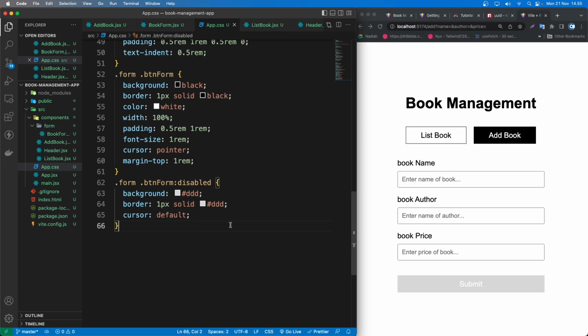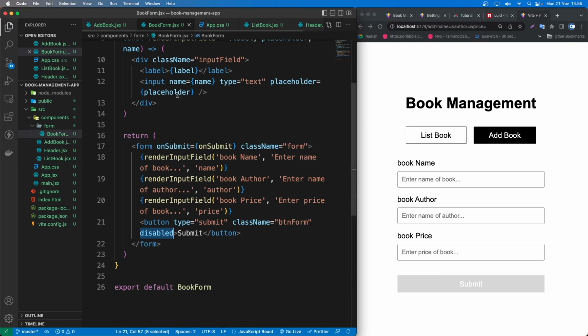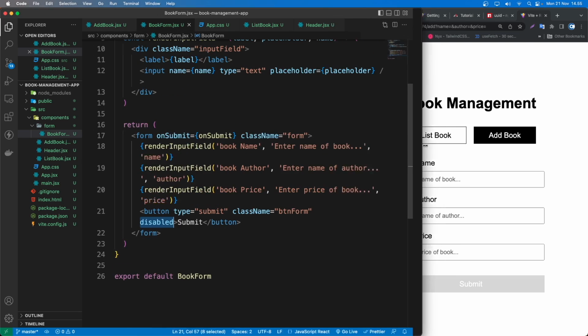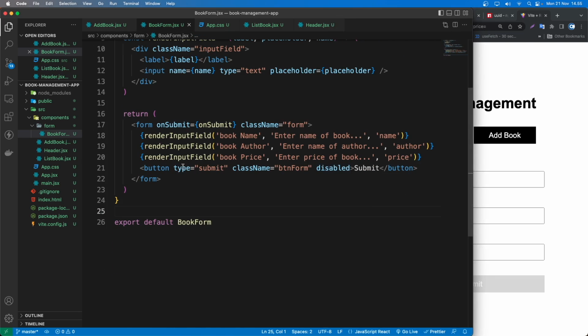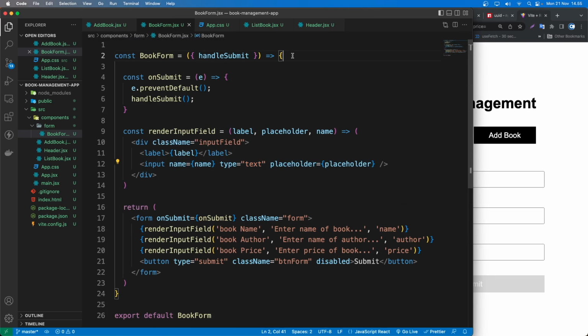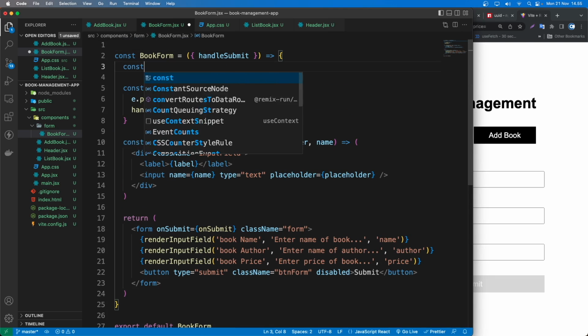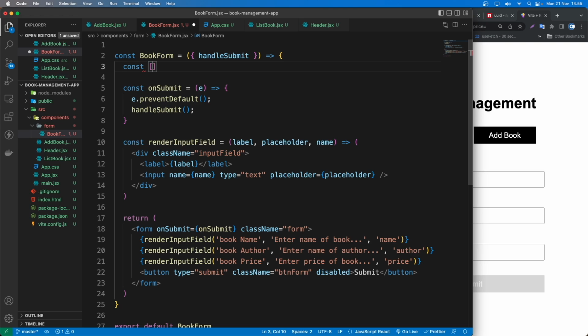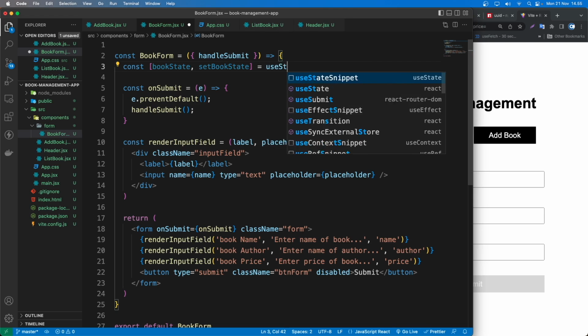So now let's go back to book form in here, and we are going to handle the onChange event in this input field. All right, so now we are going to create state first. So let's say const, and I'm gonna give a name bookState, and also setBookState, set that equals to useState.